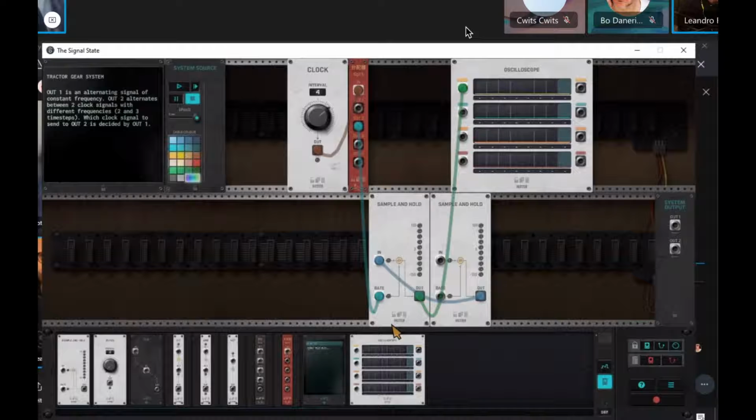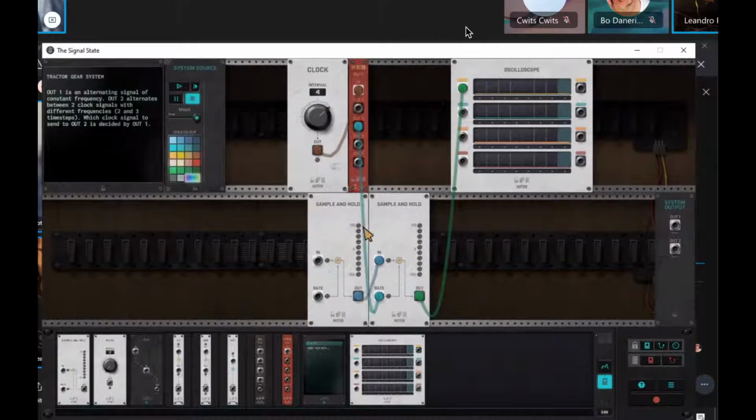That's a weird way of wiring it, but anyway. I can follow the cables. And then the gate is the same in both. It's just the clock.